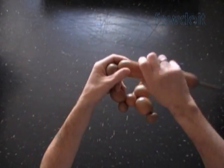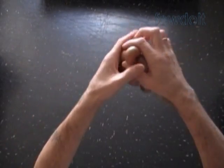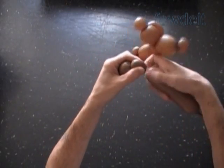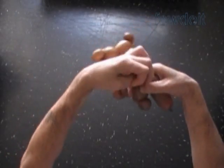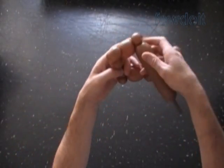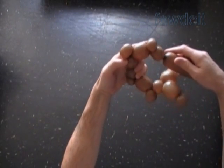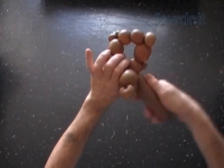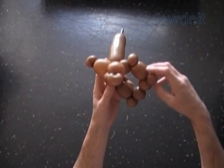Twist the tenth and eleventh, about 1-inch long bubbles. Twist the twelfth soft, about 1-inch long bubble, and lock both ends of the twelfth bubble in one lock twist. Twist the thirteenth, about 2-inch long bubble. Twist the fourteenth soft, about 1-inch long bubble, and lock both ends of the fourteenth bubble in one lock twist. Don't forget to hold the 10th and 11th bubbles or they will untwist themselves. Let's twist the 15th, about 1-inch long bubble. Then we have to lock both ends of the chain of the last ten bubbles in one lock twist. We have made the head with legs and lower part of the body of our hedgehog.